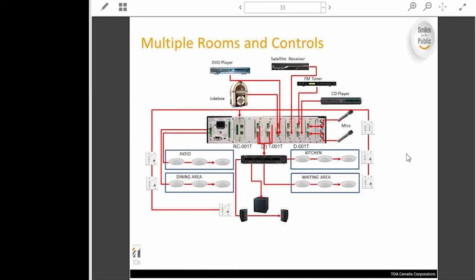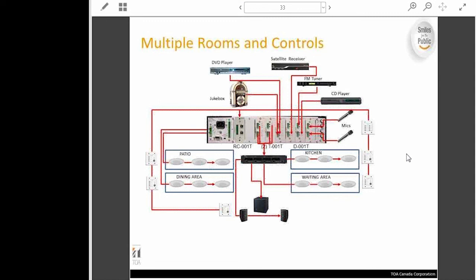So in this case, perhaps you might have input selection and output for, say, the patio, you might have 4 inputs that you're selecting from, and an overall output control for the volume specifically for the patio. So that might be how you might have that running. Same thing in the kitchen and the waiting areas. So these would adjust those volume levels at the mixer level, at the matrix level, and send those out through the external amplifier so that it's handling the control from the mixer side. The amplifier would not then have to be touched in terms of changing the output gains on it. It's all being handled from the mixer itself.